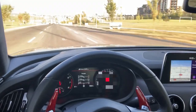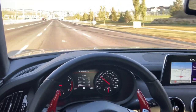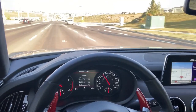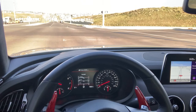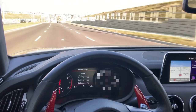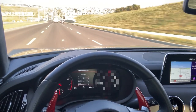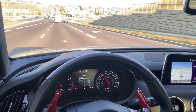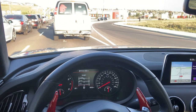Let's get some speed and do some hard braking. Yeah, they're feeling pretty good — definitely an improvement, and they're hot right now too. We'll try it one more time with a nice little downhill coming up here. I know for a fact every time I came down this hill my brakes would always vibrate, but the steering wheel's feeling good. I can tell I've been doing some pretty hard braking for a while, so we'll leave it at that.